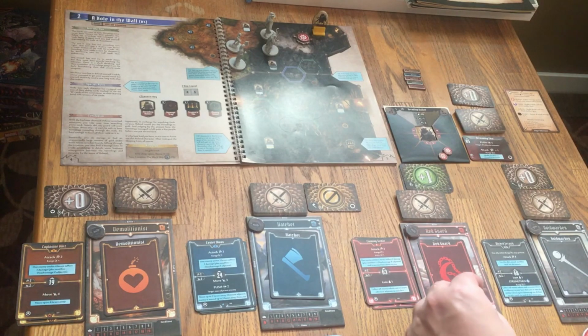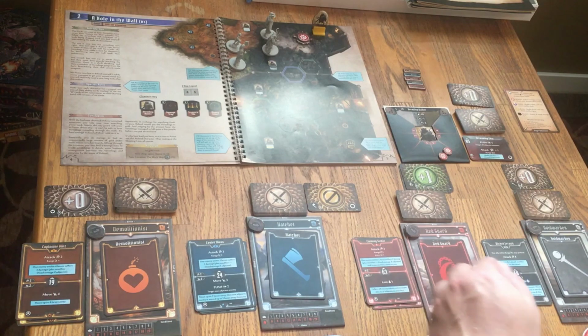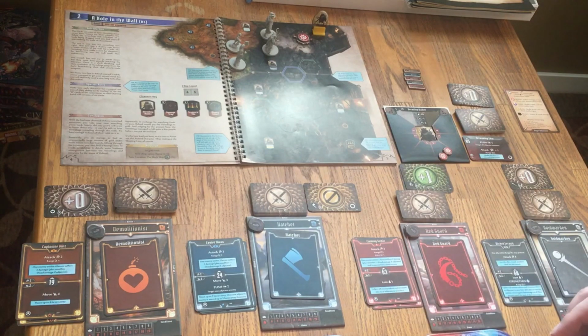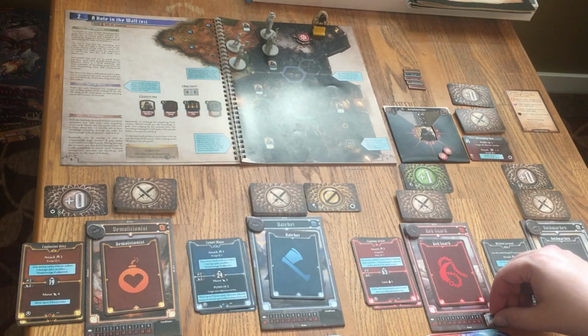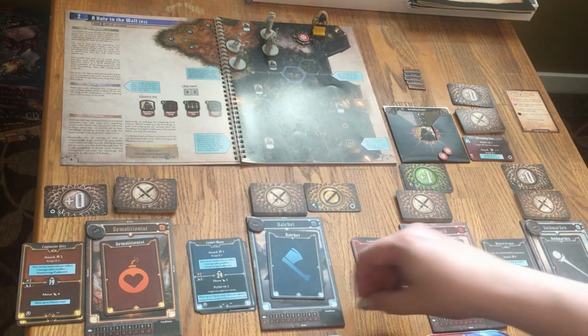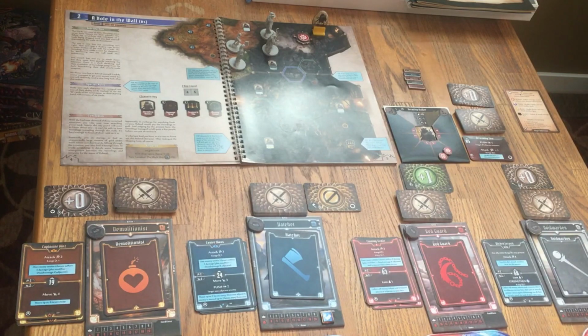I will strengthen... Let's do the Redguard. We'll get some strength to the Redguard. I don't want to give it to Hatchet to take out the Elite. Actually, maybe I can change my mind. I'm going to give it to the Hatchet. I'm going to give it to Hatchet.